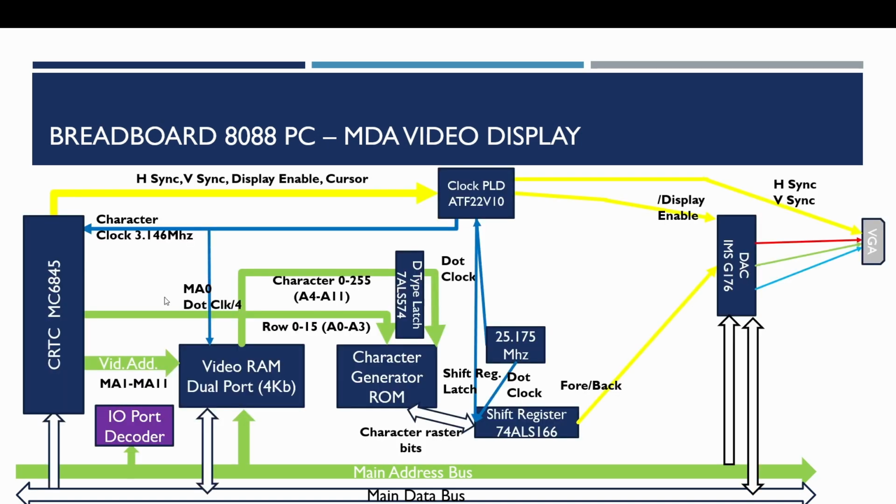So if you take a look at our block diagram that we've been using throughout this series of videos. This is where we left the video controller in the last video, where we've wired up the character generator, shift register, and the video digital analog converter, and we tested all that and we managed to get things working with the character output in black and white.